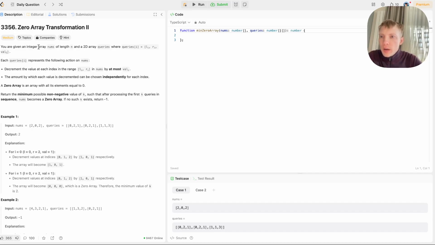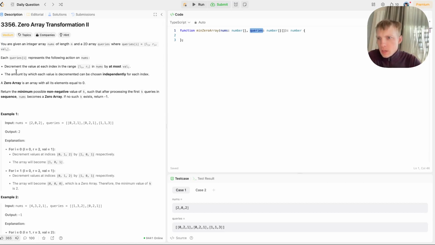You are given an integer array nums of length n and a 2D array queries, where queries[i] equals [li, ri, vali]. Each queries[i] represents the following action on nums: decrement the value at each index in the range [li, ri] in nums by at most vali.